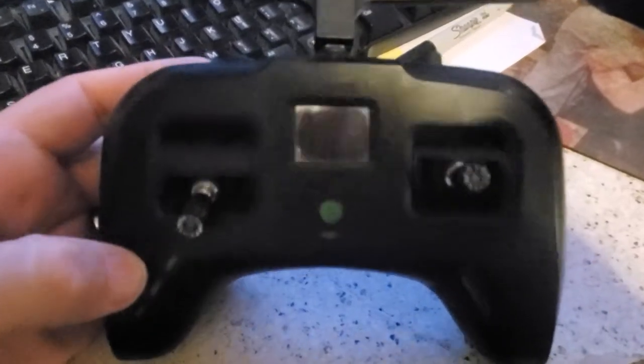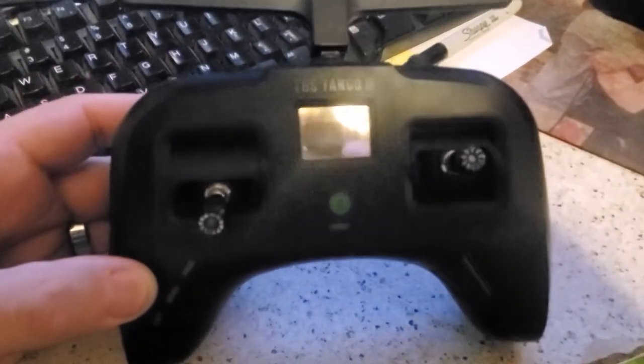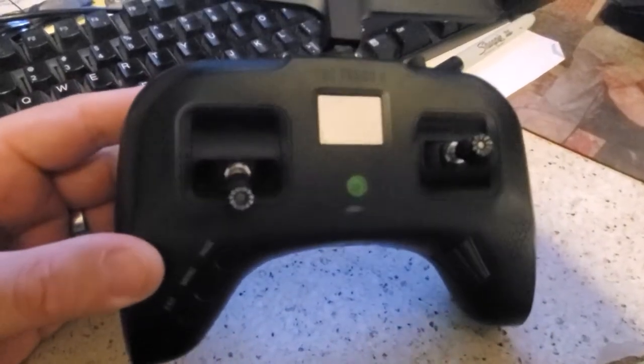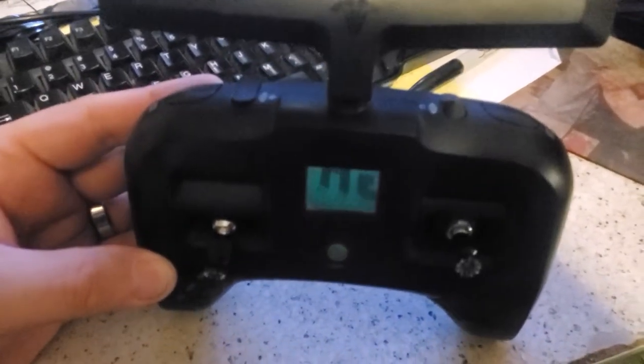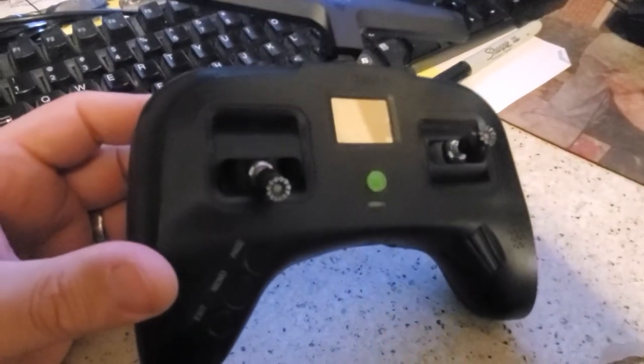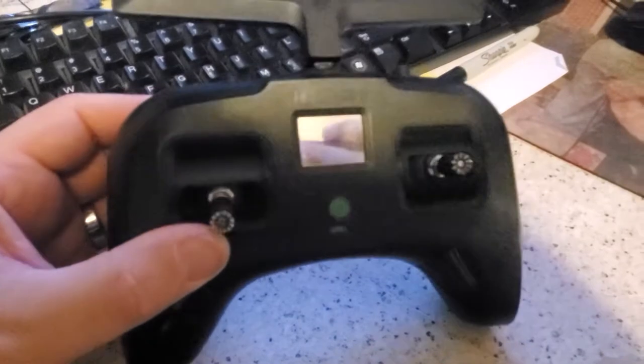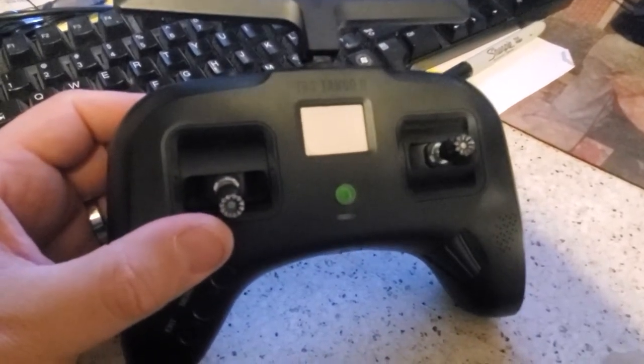Hey, it's Fly High. I'm gonna cover a couple things on the Tango 2. How to do firmware updates. We're gonna go up to the latest 6.10. It's got a new bypass mixer mode. We're gonna check that out. Also, we're gonna look at what to do when a firmware update goes wrong.